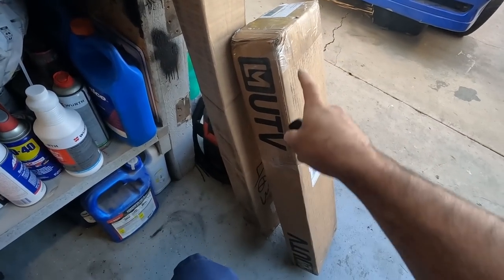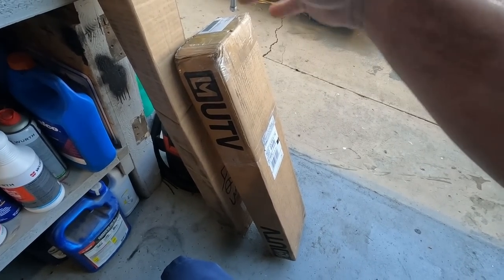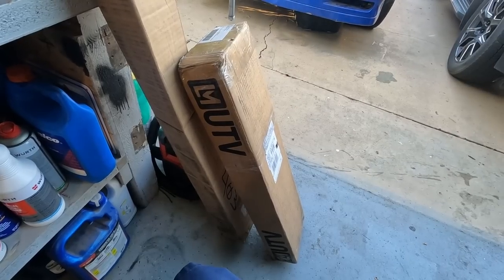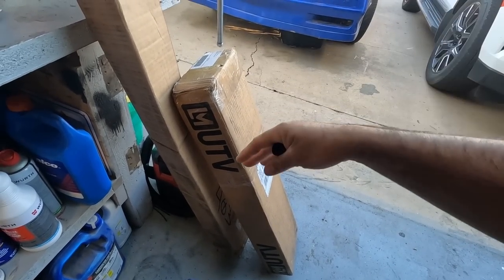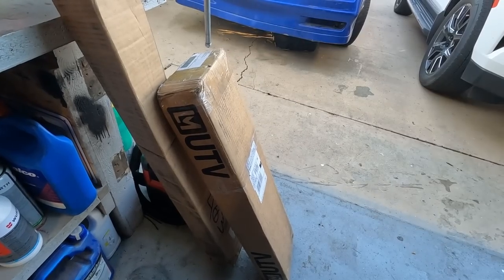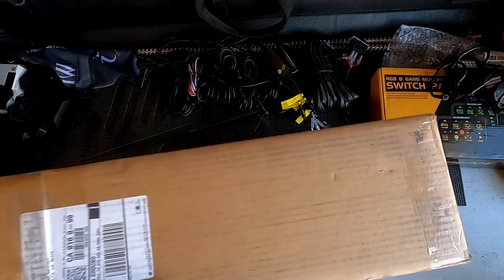We're gonna go ahead and unbox what we have in these boxes. This is for the new Pro R. Not my Pro R, but a Pro R of a friend of mine's. These are products for him. These are just released. They're the tow link and the radius rods. Let's check them out. All right, these are gonna be heavy dogs.